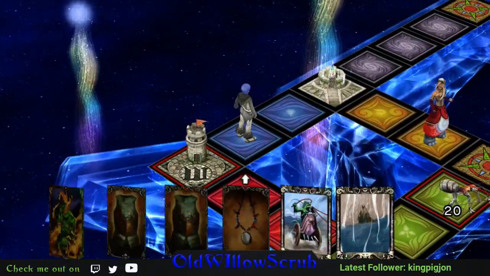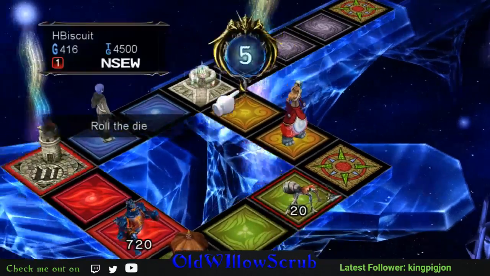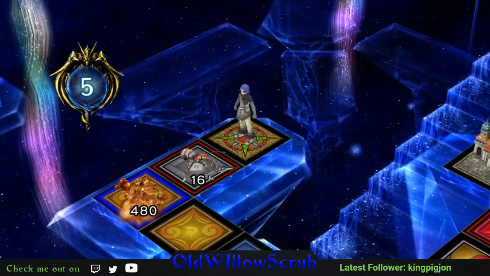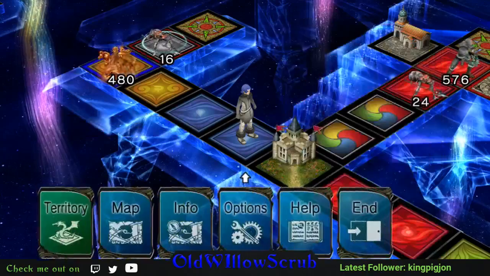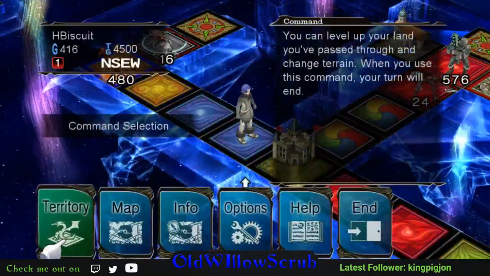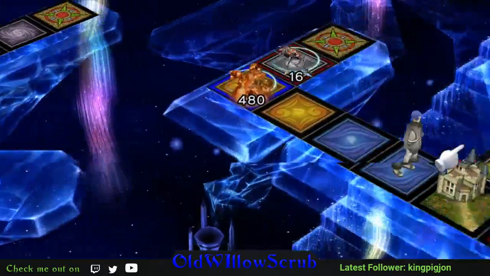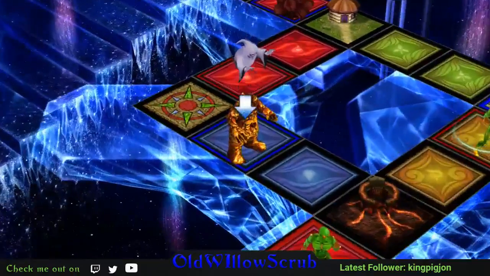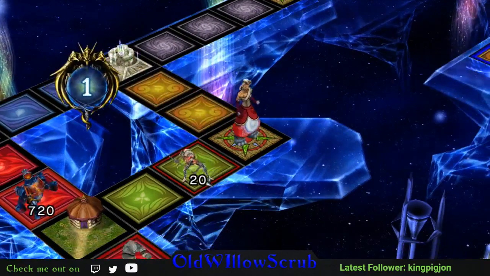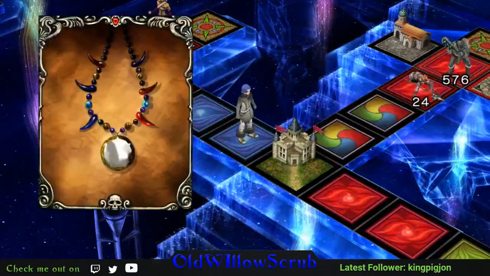It's your turn. Land drain. Let's steal a mana from him and then carry on. We're right next to the castle. I don't want to do anything just yet with that. Upheaval. Warp to an unknown land. Okay, so he's probably gonna destroy it, and oh, he didn't attack it. An enemy, it's your turn.